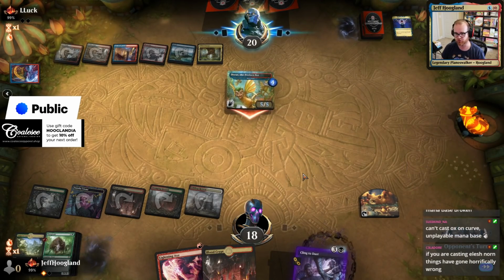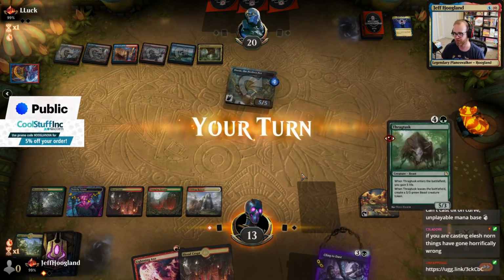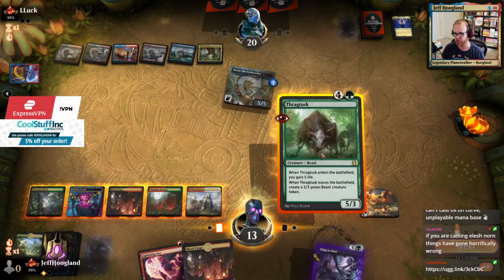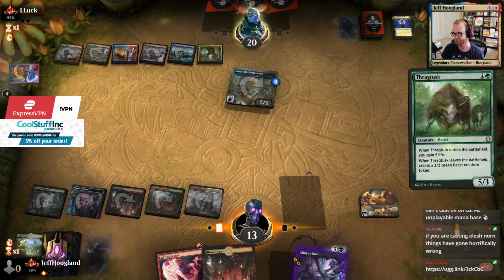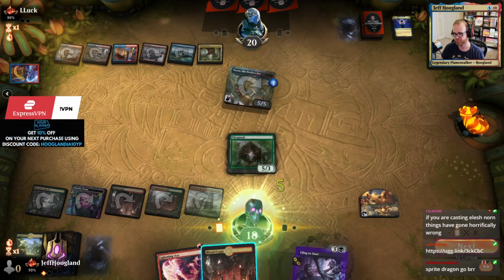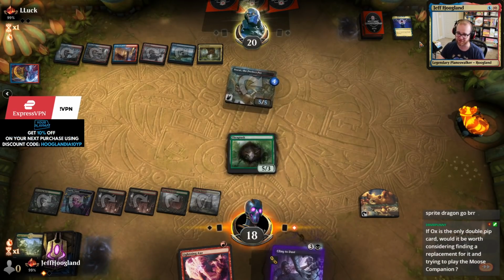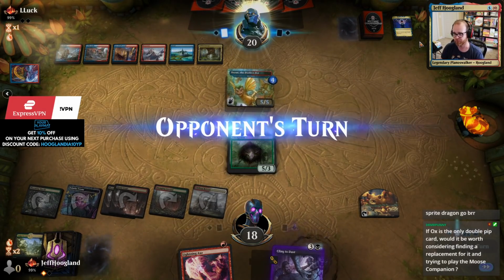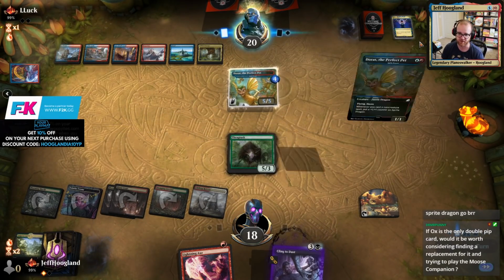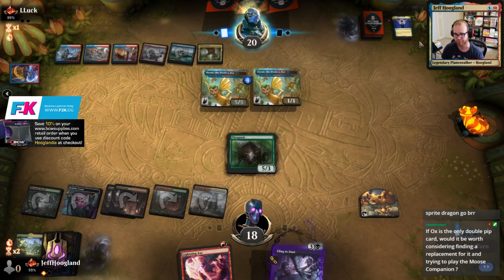You're casting Elesh Norn, things have gone horrifically wrong. I actually disagree with that sentiment. I think there are a number of situations under which casting Elesh Norn is fine. Yeah, this is low-key, maybe not even low-key, the best card in their deck. It's the reason why their deck works. Our deck has a lot of incidental life gain. You will probably cast Elesh Norn more often than you would think in this archetype.